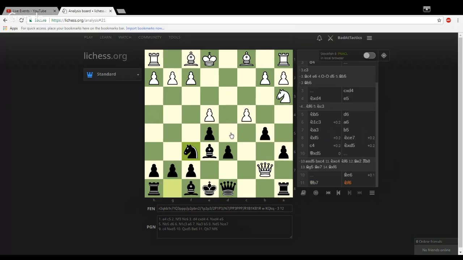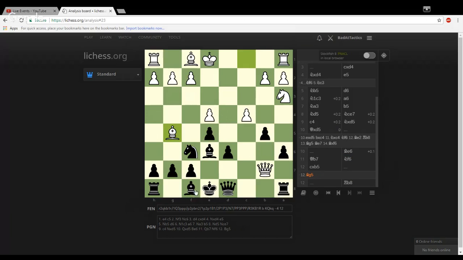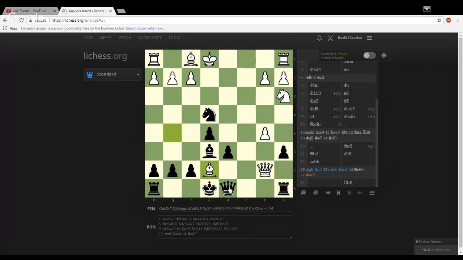So here, knight f6, and c takes b5. Here it plays rook b8. However, instead of c takes b5, I want to take a look at this move, bishop g5. From here, bishop e7, c takes b5, knight takes e4, queen c6 check, because if bishop takes e7, then we have queen a5 check. And this is going to be just a mess.